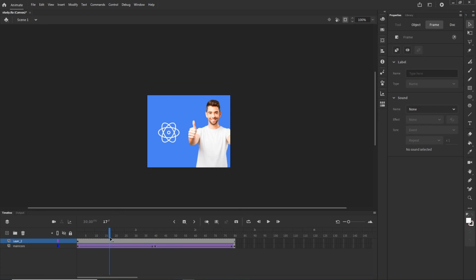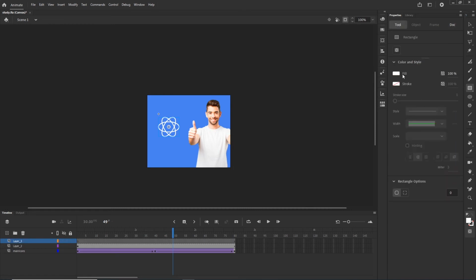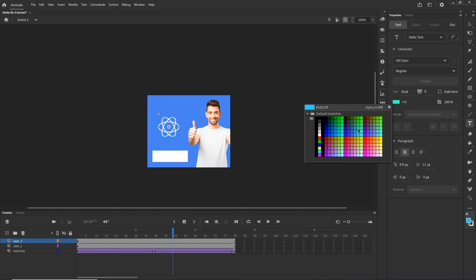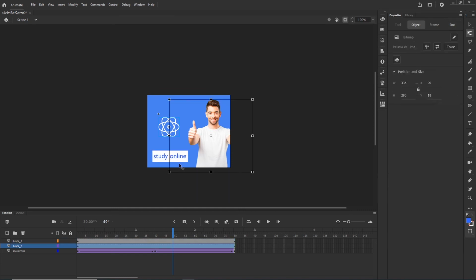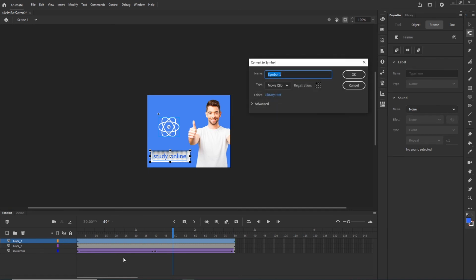Okay. Now I can create some kind of button. So I'm going to create a new layer, and I will go to the rectangle tool. I want a white fill. Here you can have some kind of border radius if you want, but I do not need to have. I'm going to just create something like this, and I will get the text, and maybe I can try with blue color like so, and I'm going to type study online. Alright, and I will hit Q for the selection tool, or you can scale it down with the font size like this. So something like this, and I'm going to maybe create this white background a little bit bigger, like so.